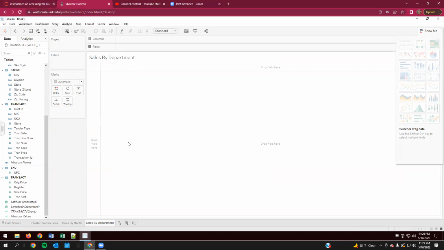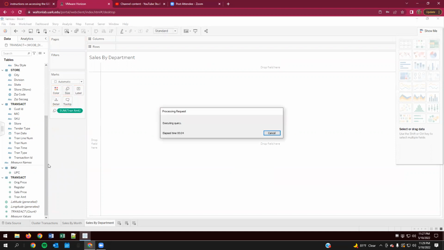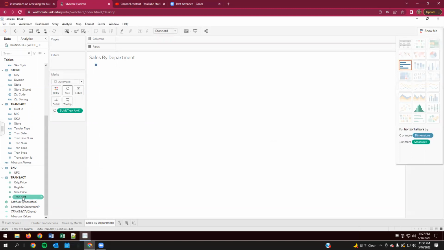All right, so now we can drag our tran amount to two things. We'll drag it to size first. And then we'll also drag it to color.